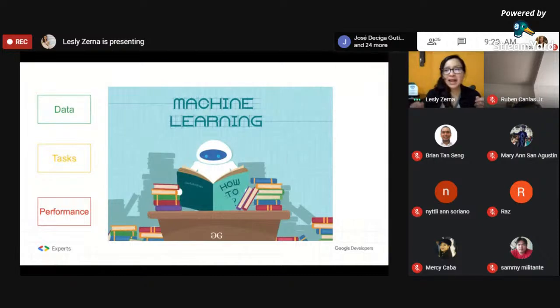And the kid has a specific task, which is to add two numbers, or three numbers, depending on the task we give. Then we can talk about performance when we ask the kid new examples to add numbers.